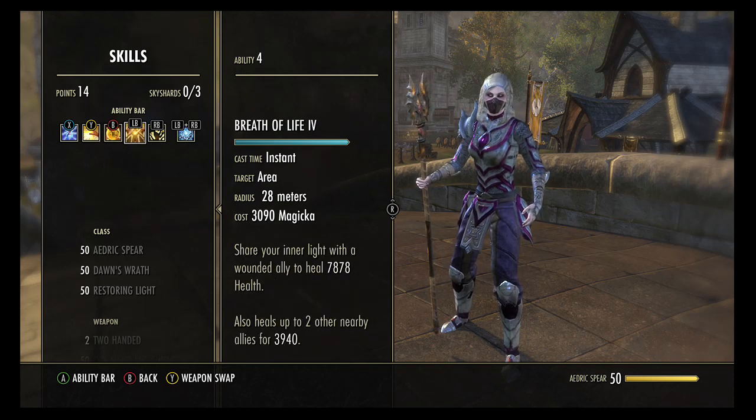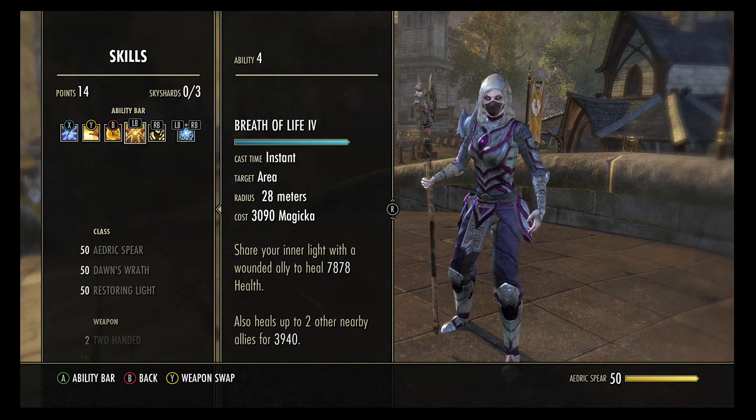Breath of Life, of course, the best heal in the game. This is really good. I don't know what else to say about this skill, besides this is the best heal in the game by far. It's your self-heal and group heal, so if you're in a group, this is also a good heal. The other morph, Honor the Dead, is pretty good. I haven't played around with it, but I plan to in the future. But I like Breath of Life.